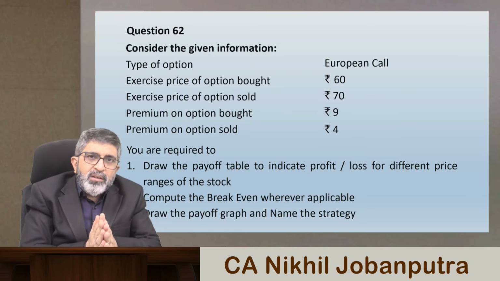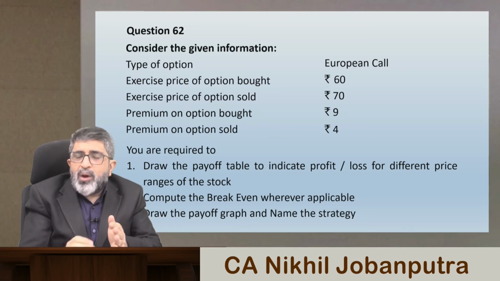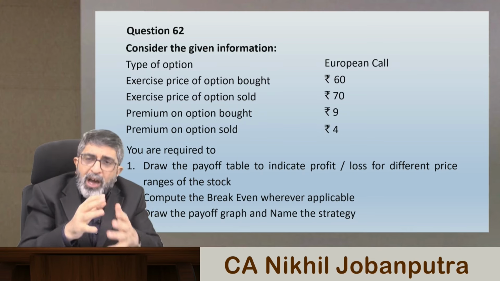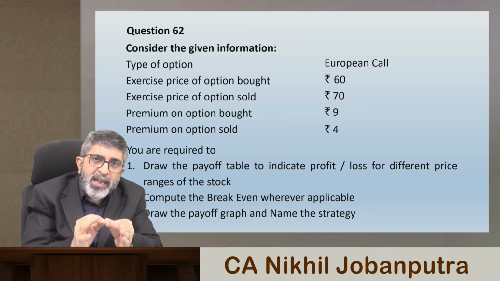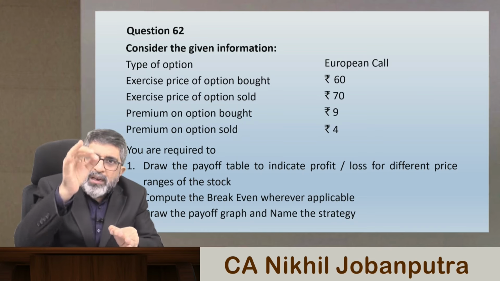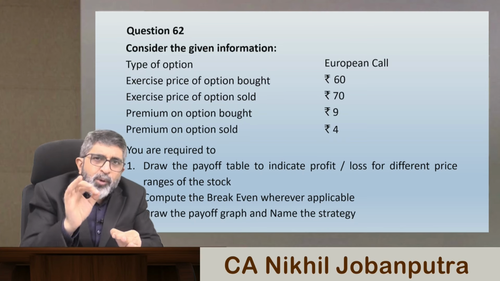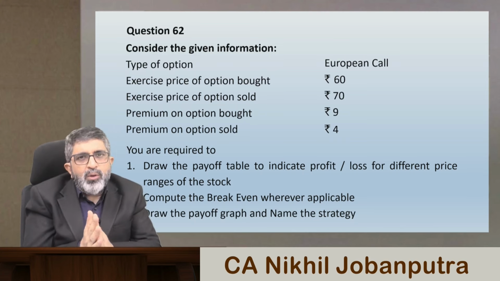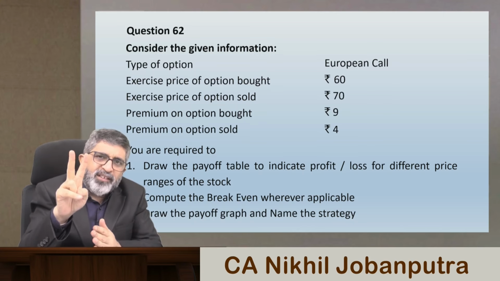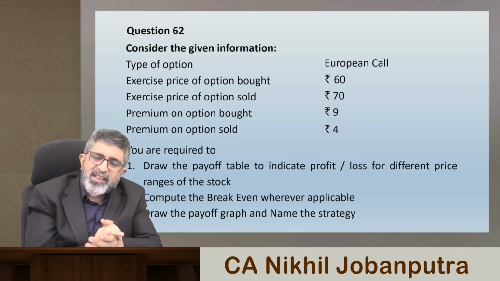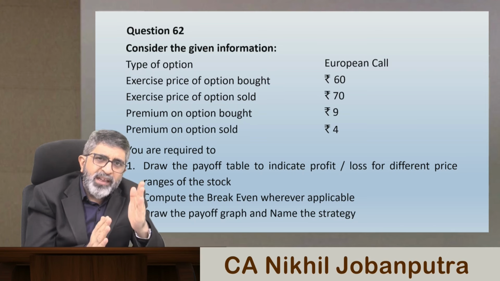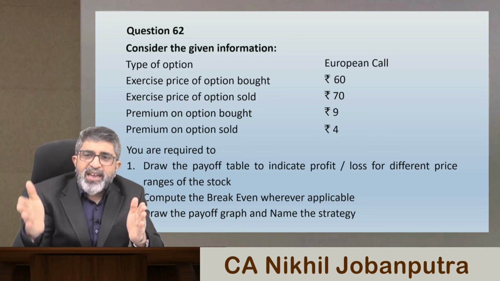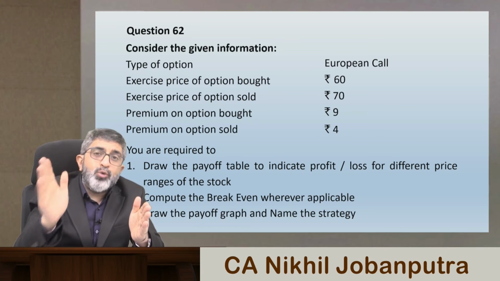So here the question did not give you any range of prices, but you have to rationally figure out how would you make a range of price where you will find every possible price you have considered. So now the two exercise prices that are available in this example, if we focus on the lower exercise price, which we will call as E1, the higher exercise price will be called as E2.